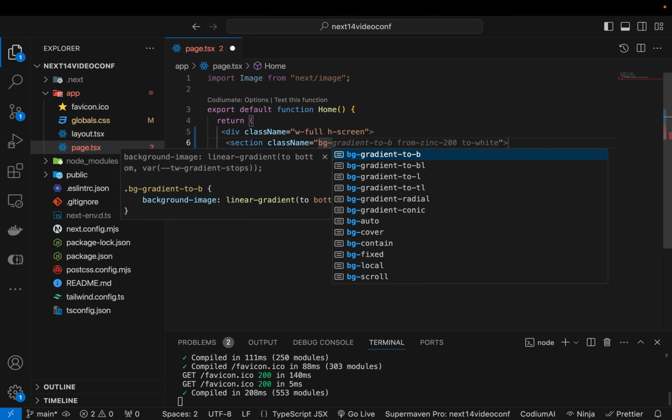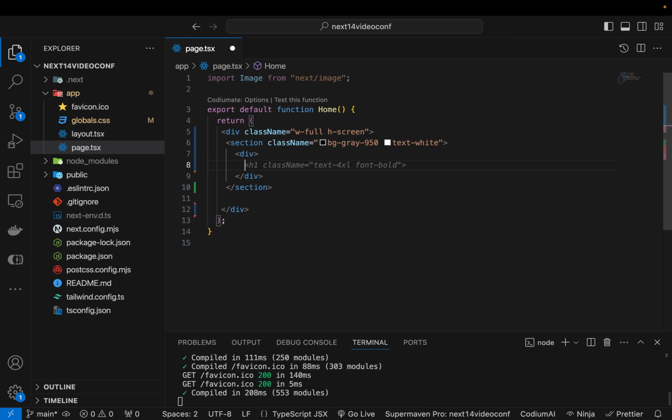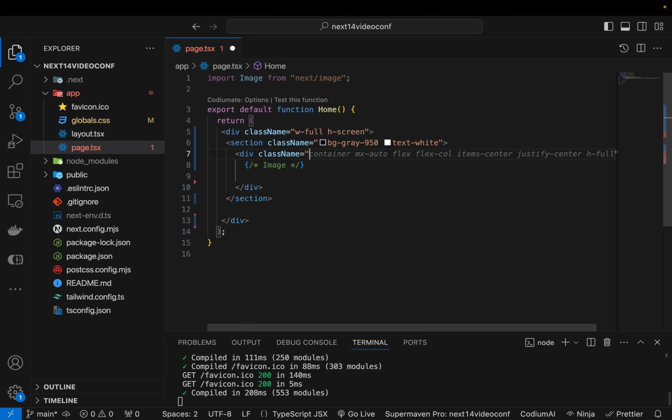All right, and this particular section is going to contain another div, and this div is going to take up an image. Let's write an image, and also this is going to take up all the text and the form for entering name, for entering the room ID, and also the buttons. Okay, so let me give some class names to it.